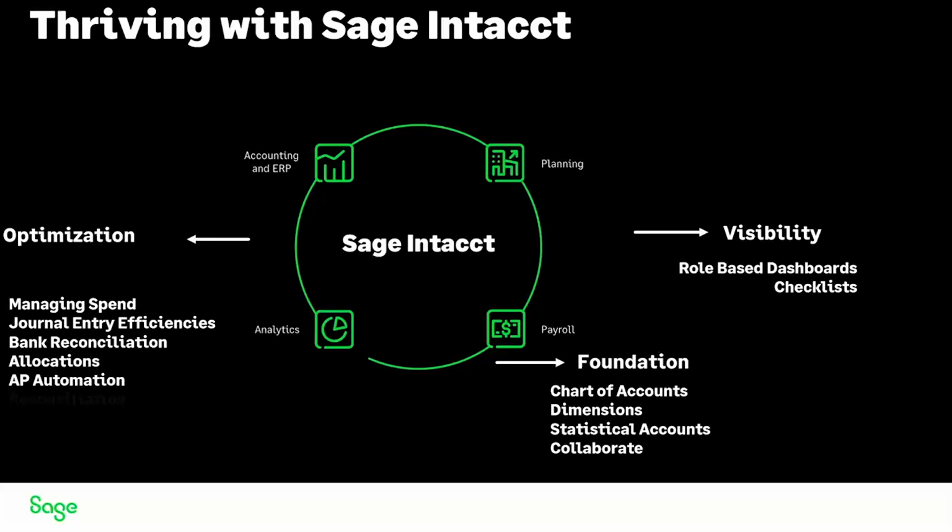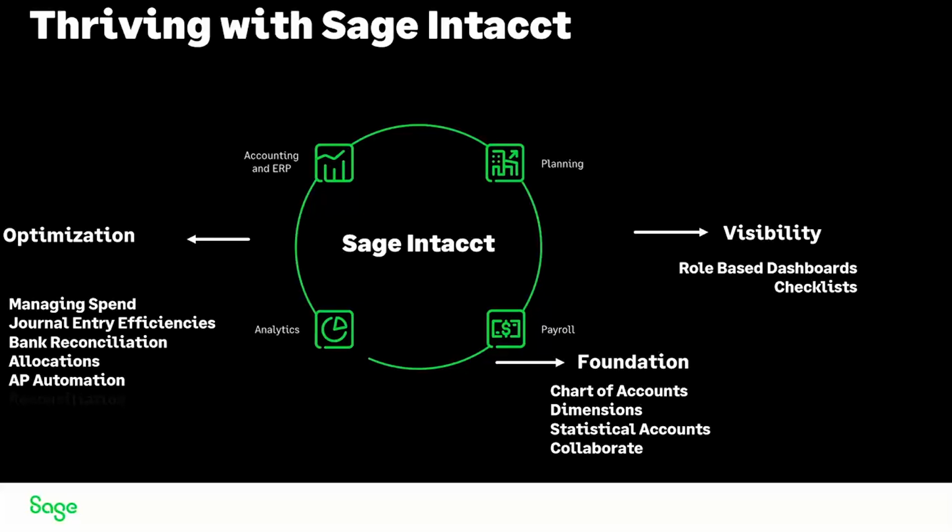The bank reconciliation, I don't know of too many people that love doing bank recs. However, we've been on a journey with bank reconciliation and we've improved it. We take advantage of connecting to the Sage Banking Cloud, getting all that information to you every 4 hours. So if you wanted to, you could do a bank rec every day. Now, I don't know many people that would want to, however, you could. And then we're also doing some things with matching those transactions and speeding up that whole process of doing a reconciliation.